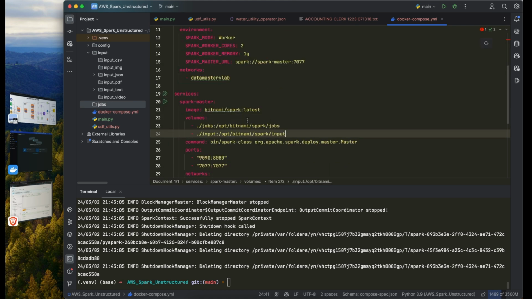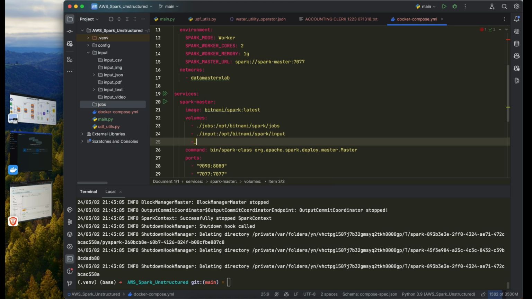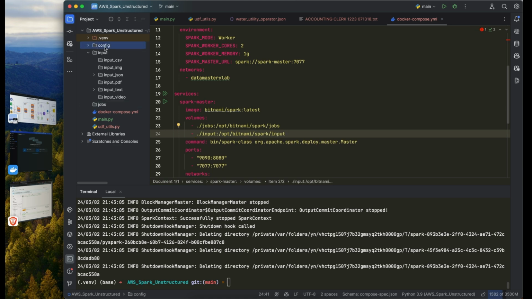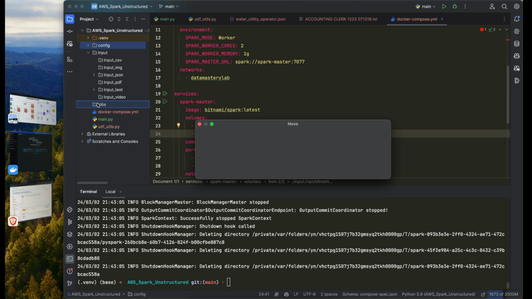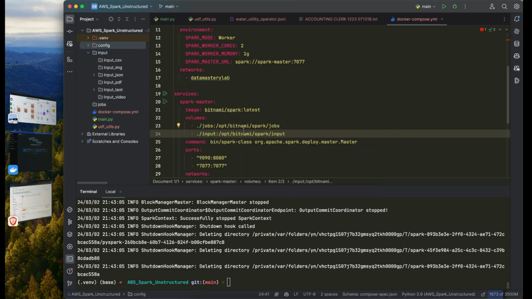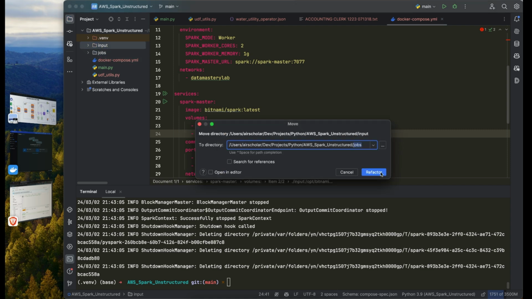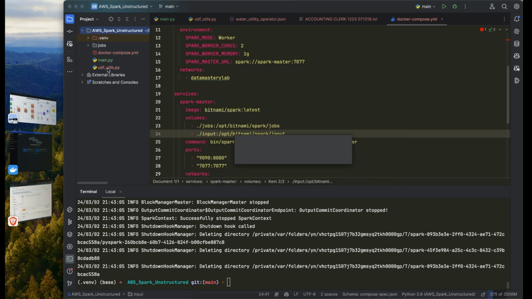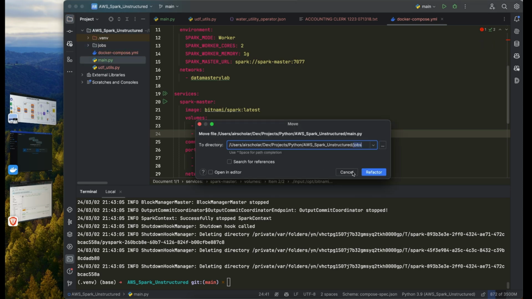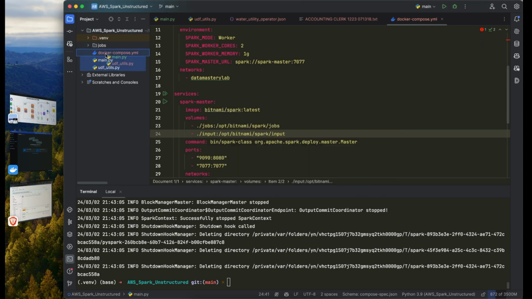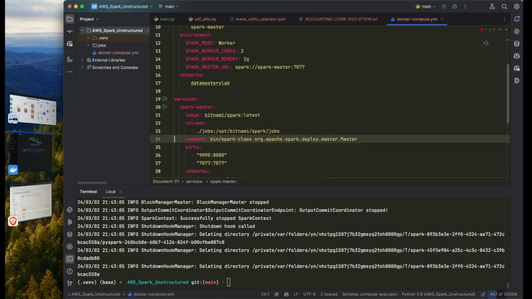So the master is aware of the data. So we need the config as well. But I think the config will change. We are going to move this into jobs because that's where we need it basically. But if you want to make it a little bit less complicated, you can move everything into jobs. So it's easy to track. In that case, I'll just move this and my UDF too. So we just have a single folder that is being tracked across board.